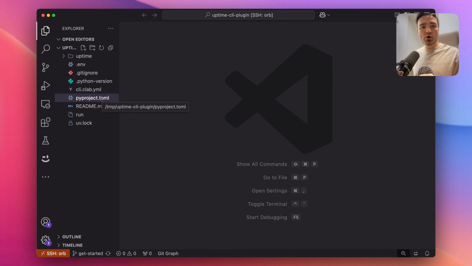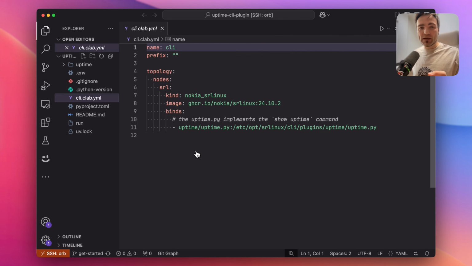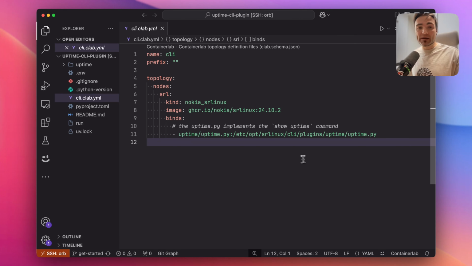And once we are in the Get Started branch, we can open our favorite IDE editor and see what is part of this project. When you open this project in your favorite IDE, you will find some files that you probably will recognize. First of all, we have the ContainerLab lab that is part of this repository, because we want to create a development environment and test our CLI command right away. That is why ContainerLab with a single node lab will help us here. We'll have this Nokia SR Linux container image created for us, and we will also create a bind mount of the uptime CLI plugin that we are going to write together, mounted to this path where the CLI engine expects to find custom CLI commands.